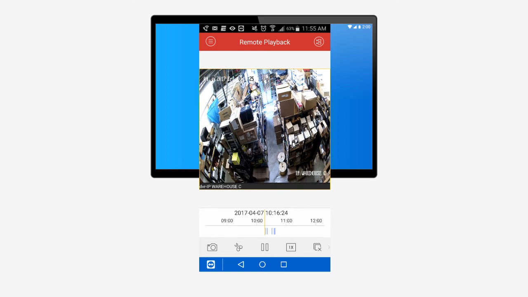Much like the rest of the functions, the bottom left you will see the camera. That will take just a still shot. If you see something that you need just a picture of, it will save to your device. And then there's the scissors. The scissors are the clipping tool to actually create a video file. You press it, you see that the scissors become red. That means that it is recording, and the top left you'll actually see a red circle with a white R in it, meaning that it's recording. As soon as you press the scissors again, they will unhighlight and the red will go away. That means that video file has been saved onto your device.